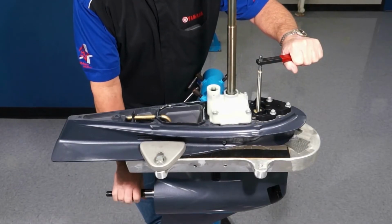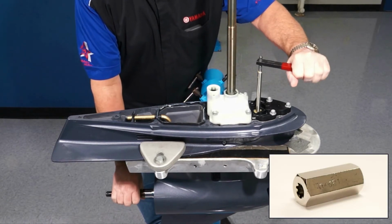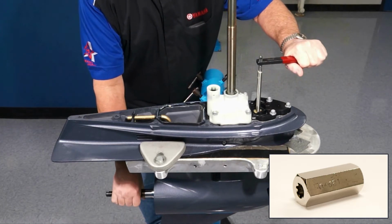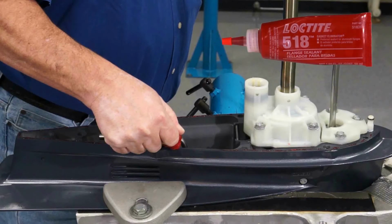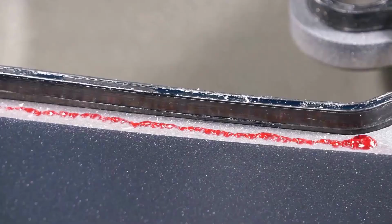Ensure the Gearcase is in the neutral position by turning the prop shaft. Use shift rod push arm special tool to rotate the shift rod to neutral if necessary. Using Yamaha gasket maker, apply a very light bead to the Gearcase flange.